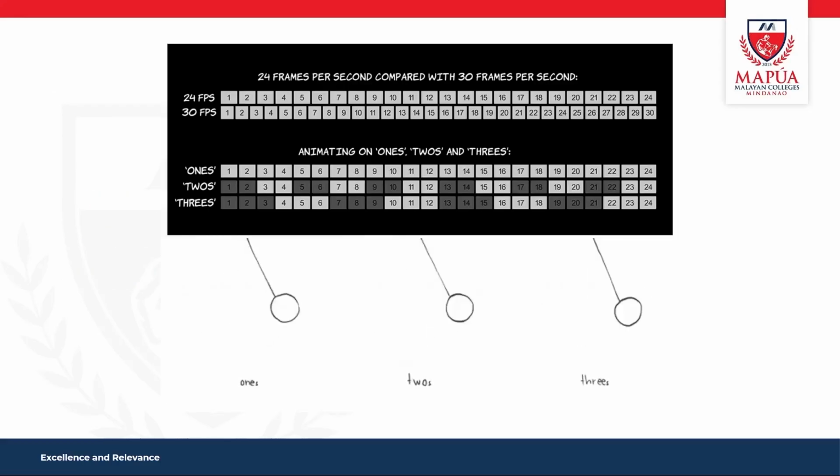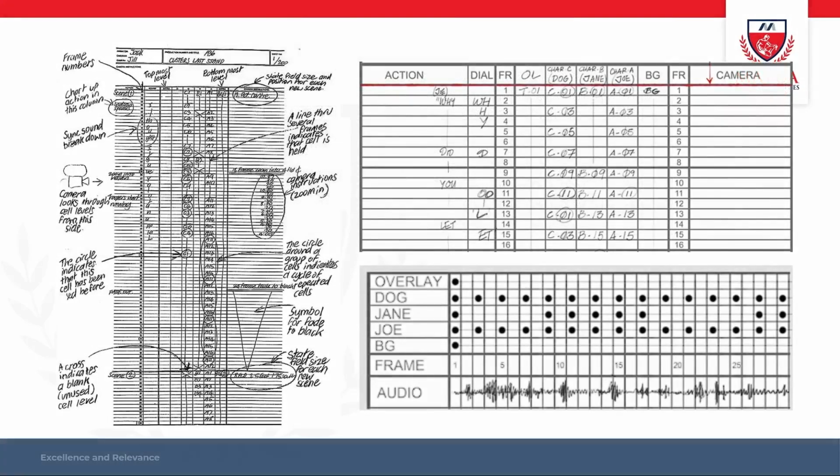Here is a quick example of the animating in ones and twos, but let's just move on first to the dope sheets. On the left, this is an example of a filled out dope sheet. So we can see that it has details about camera movement, synchronizing of sound, the different frame numbers, the different objects that should be in the frame, and etc. Then to save up time, it followed a horizontal orientation, and it also integrated the frame number and audio, and it eventually became the timeline that we know now.